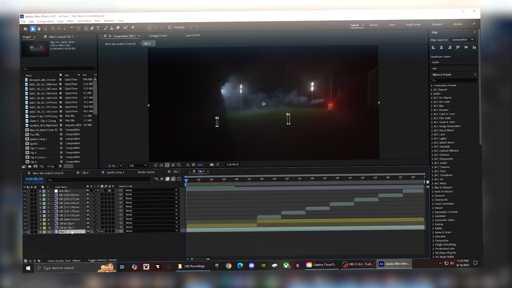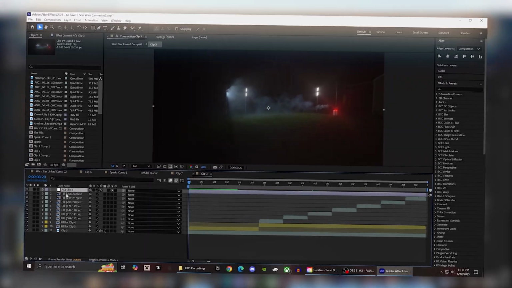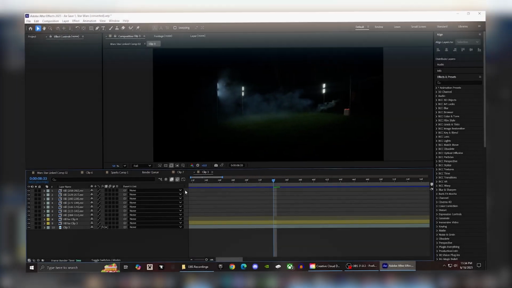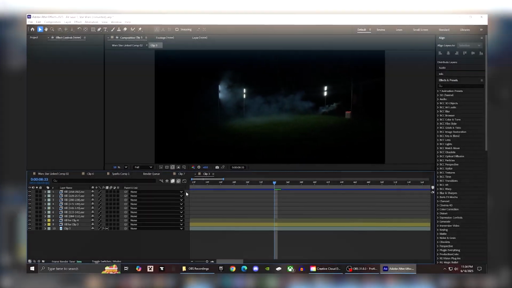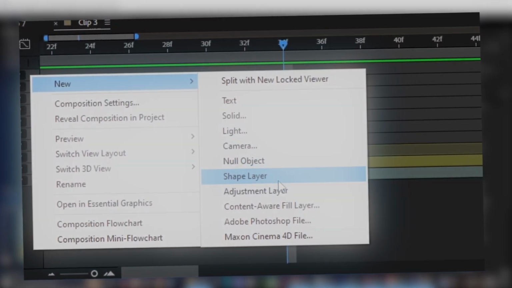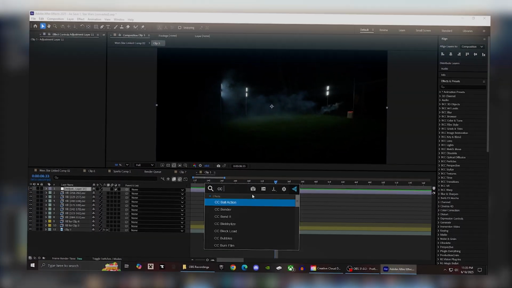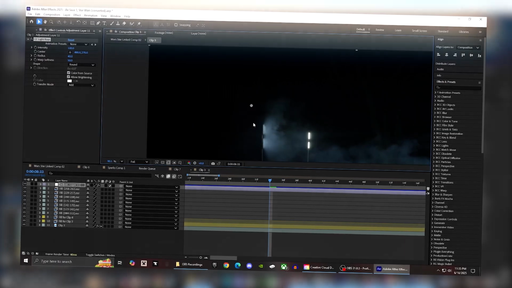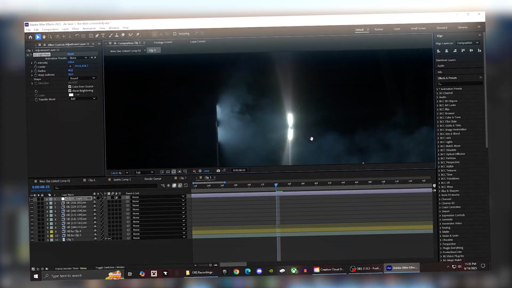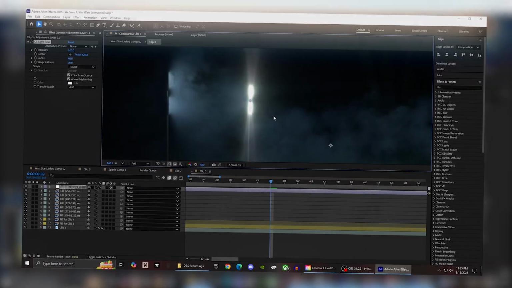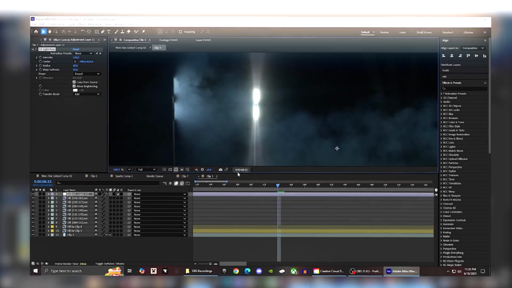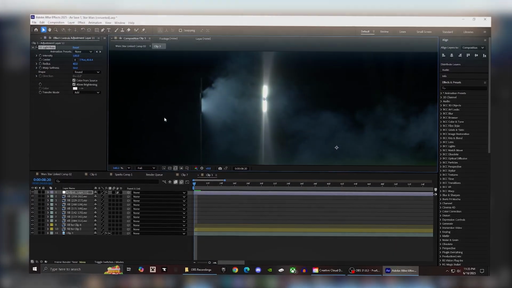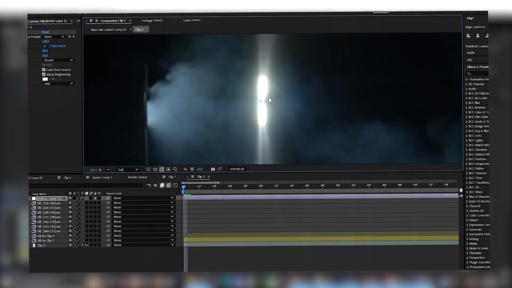Okay, so like I was saying, this is the clip 3 right here, and the adjustment layer that I have above this has my CC light ray effects in it. If I were to start this adjustment layer from scratch again, I would right click and get a new adjustment layer, then apply the CC light ray effect to that. Zoom in and bring this to the light source that you want to target, and we're just gonna do a quick manual 2D track of this.